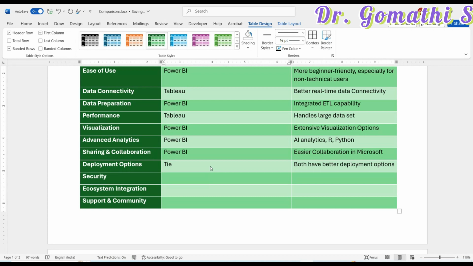Strong security is offered by Power BI, including Azure AD, that is Entra. Now it has changed to Entra ID, right? Entra integrated, row-level security, and you have object-level security. It meets compliance standards like GDPR and HIPAA. Whereas Tableau is equally strong, with granular control over user permissions and governance, and integrates with a broader range of enterprise security protocols as well. So I feel it's a tie, both have robust security.